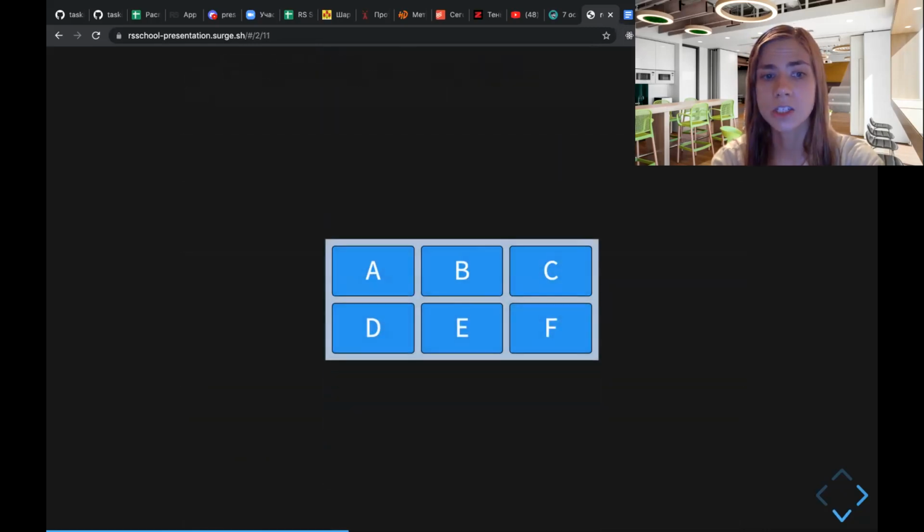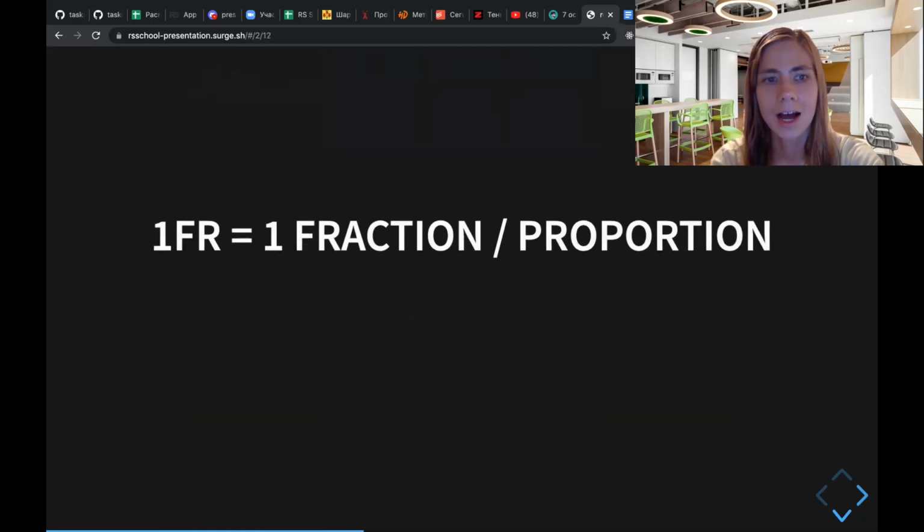The next question is, what does fr mean? Fr is a new unit of measure created for grids that allows you to add as many columns as you want without worrying about the specific width of the column. Free space is distributed between columns in proportion to the number of fr.